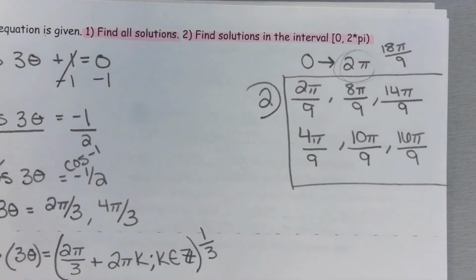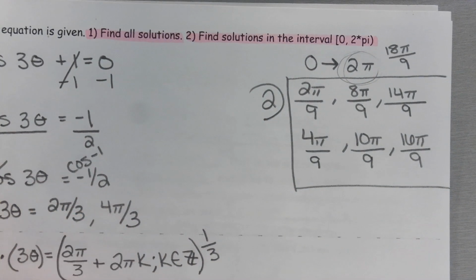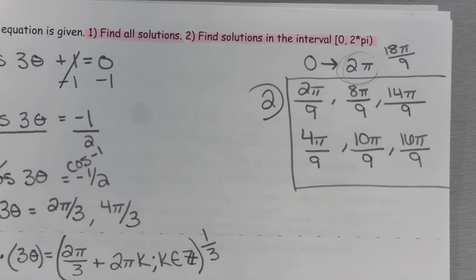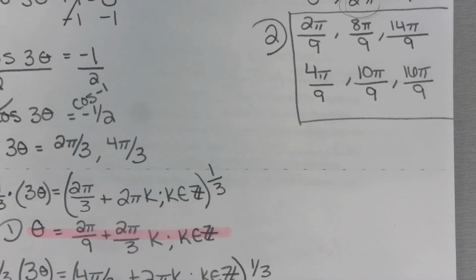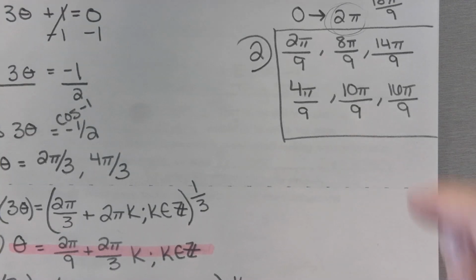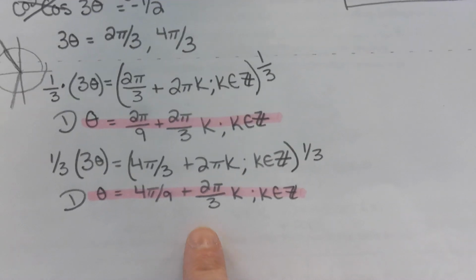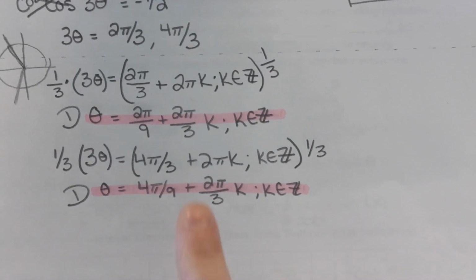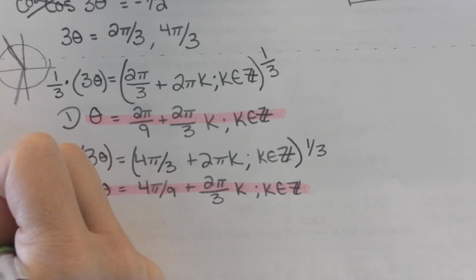So this was part 2, and then these highlighted answers here were both for part 1. Are we okay? Did I lose anybody? No, we're still making it. Okay. So these are the solutions that fit in that window, and then these were all the solutions. So you need both of those highlighted pink equations. You can't just have one or the other, you need both. Okay? All right, next one.